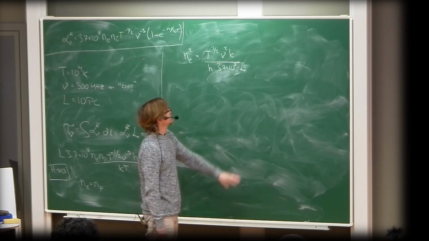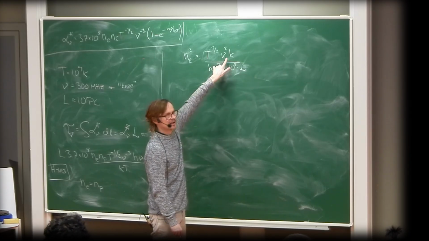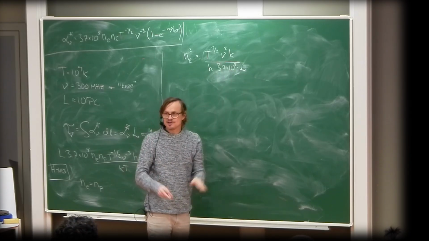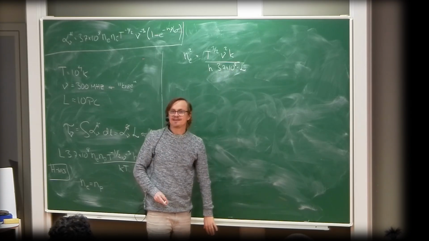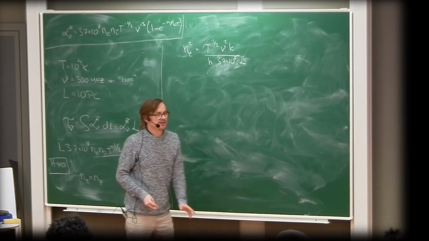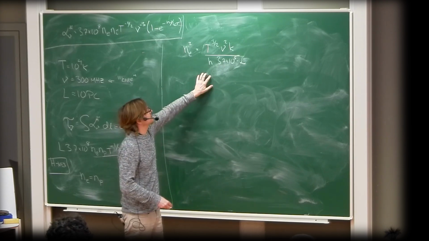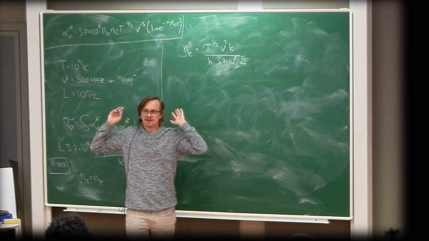And of course, as always, we have to take care of the fact that this was given in megahertz, this was given in parsecs. The Planck's constant needs to be given in the same units. So keep that in your head, if you are given a numerical exercise here, you need to do the correct unit translations. Otherwise, your numerical factors will come out way off, yeah?